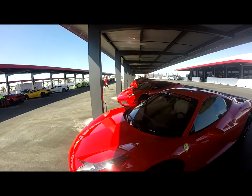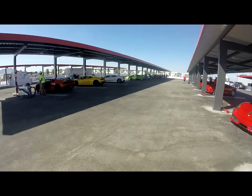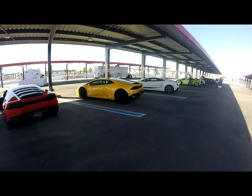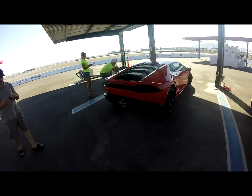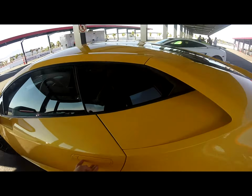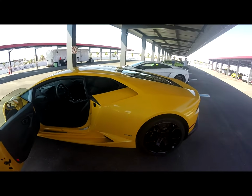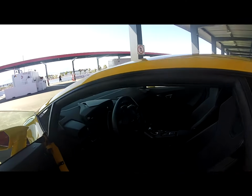We can go over to the Huracan. The yellow one. Yeah. So the Huracan is the other car I'll be driving today. So I'll hop in that real quick. They got a red one, Rosa Mars color, and then a yellow one. I think it's Giallo Orion is the color. So this door handle you stick in like this and then pull out. And here we go. So they just got these not too long ago because it's a fairly new car. So go ahead and hop on this thing.